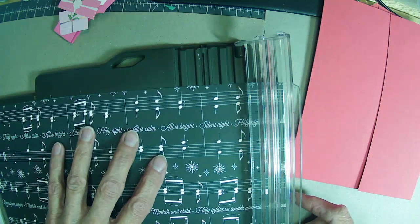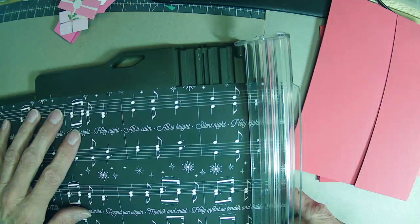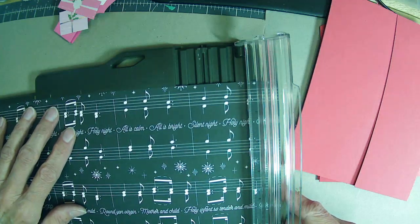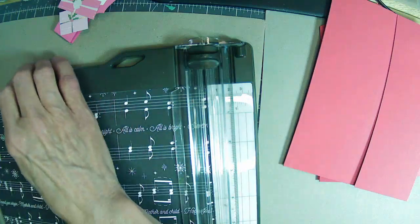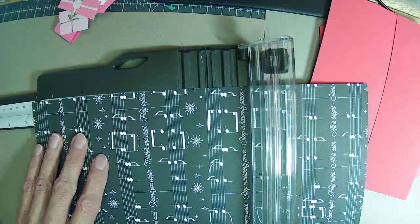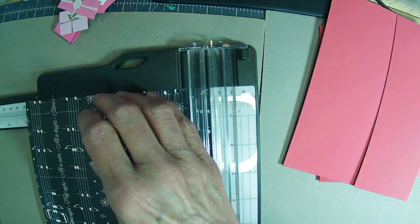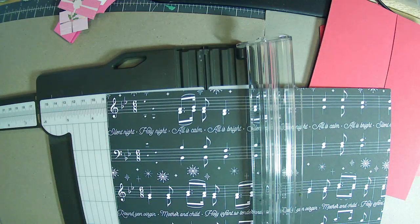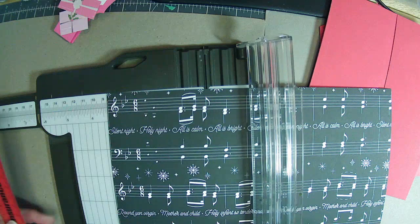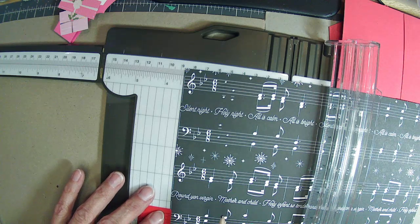We're going to do one. So 9 7/8, and I just think I'm doing this the wrong way again. Thankfully, I have enough of this paper that if I mess it up, I'll be okay. I just don't want to keep messing up paper. And 6 7/8. And then we have to measure up on this side 1 7/8. So this is kind of what we just did on our cascading. 1 7/8.